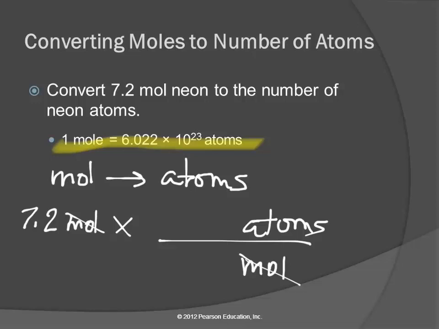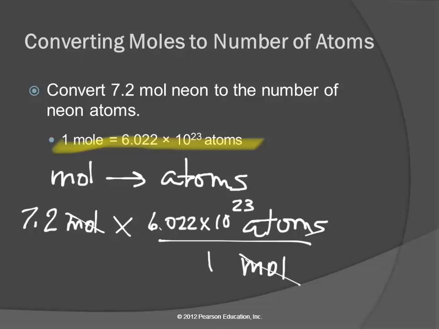Students sometimes get confused and put the 6.022 times 10 to the 23rd on the wrong side of the line. So remember, it's like a dozen. Are there 12 dozen in one egg? No. 12 eggs is 1 dozen. Mole is like dozen. The number doesn't go with that. It goes with the objects. So 6.022 times 10 to the 23rd.